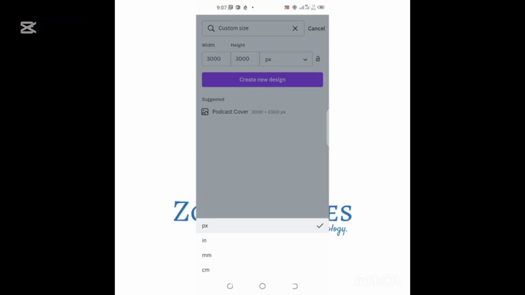For example, you have a book and the width of the book is 3 inches, while the height is 5 inches. When you come here, you can put 2.5 inches by 4.5 inches to make your design.